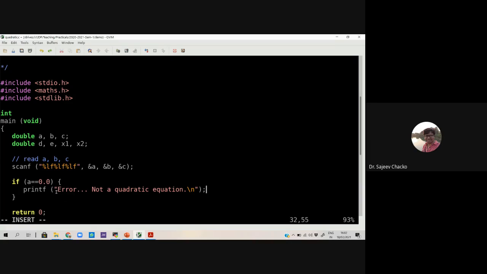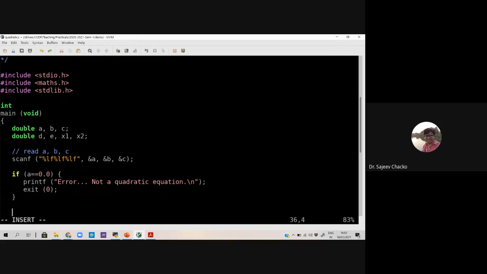Error, not a quadratic equation, in double quote, which is printf. Just like scanf, printf is the output function which requires stdio.h. And then I say I would like to go to step number 7, which is exit. This is how I can do it.